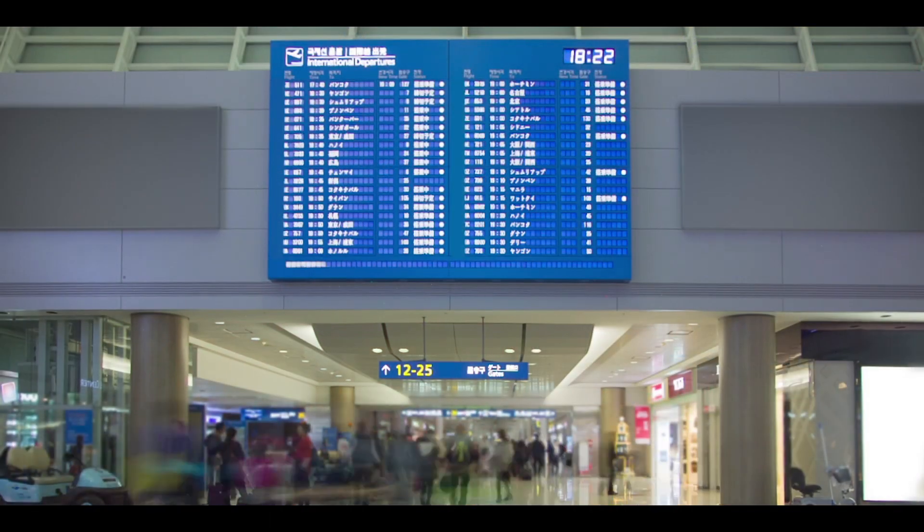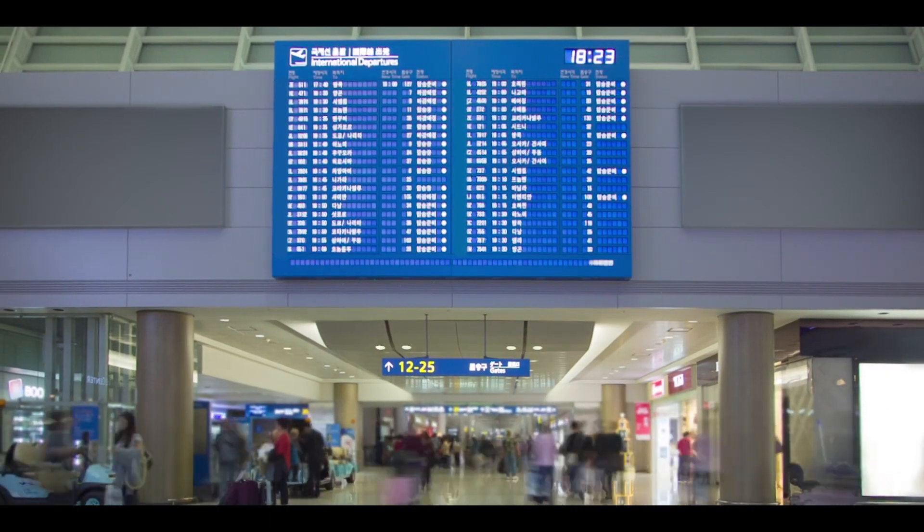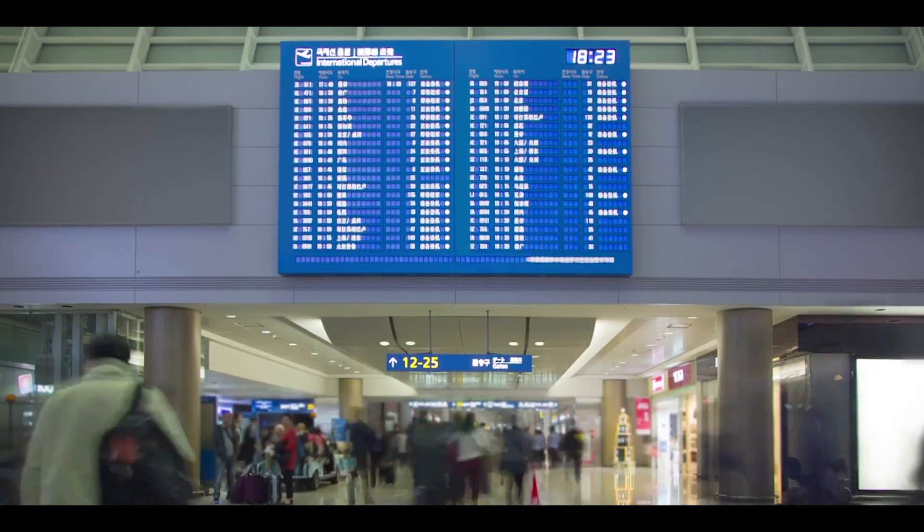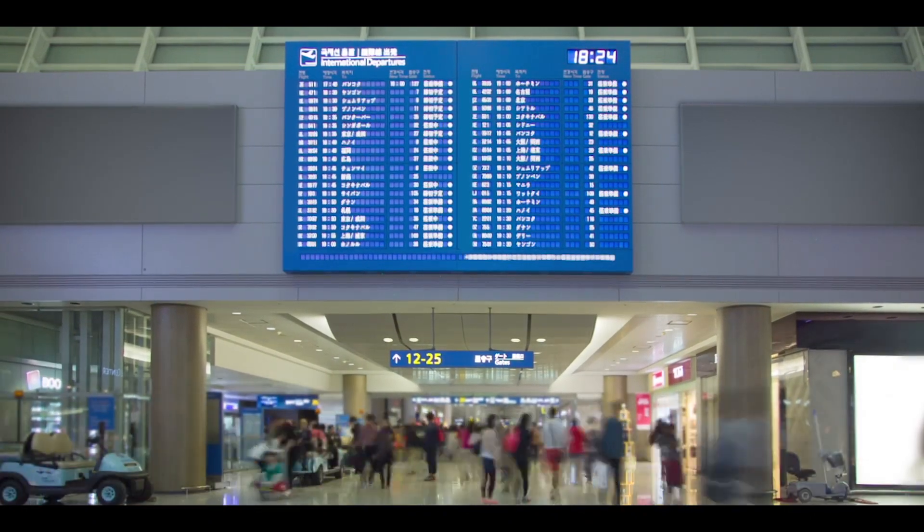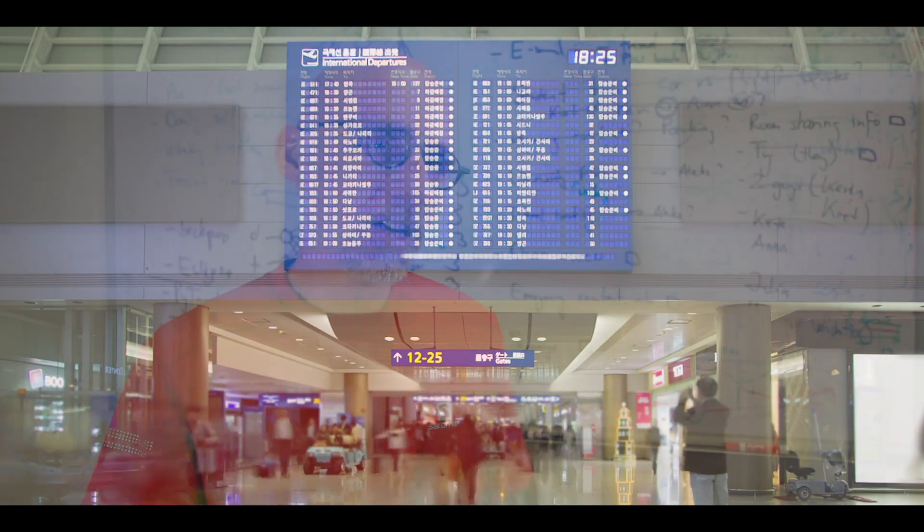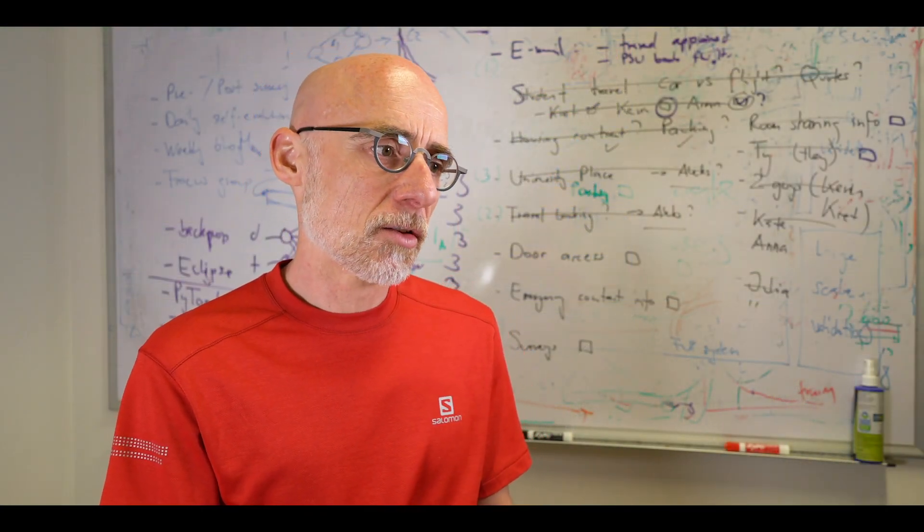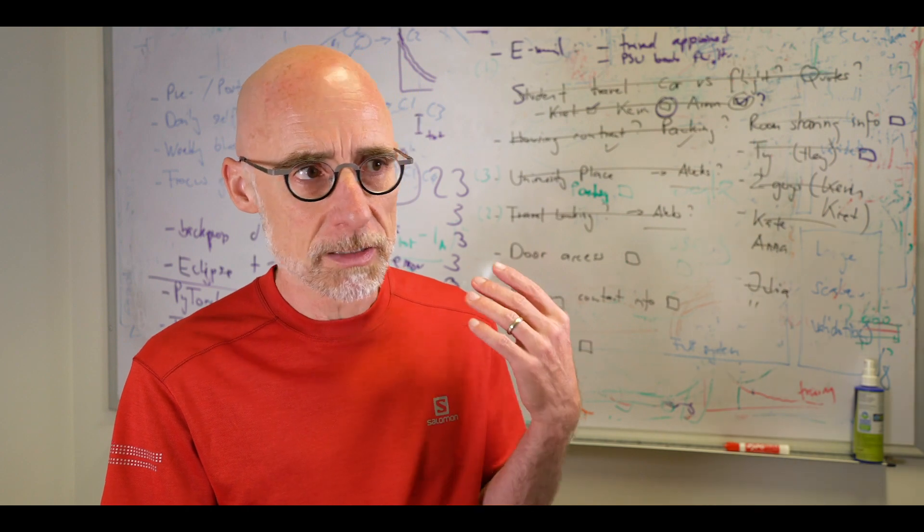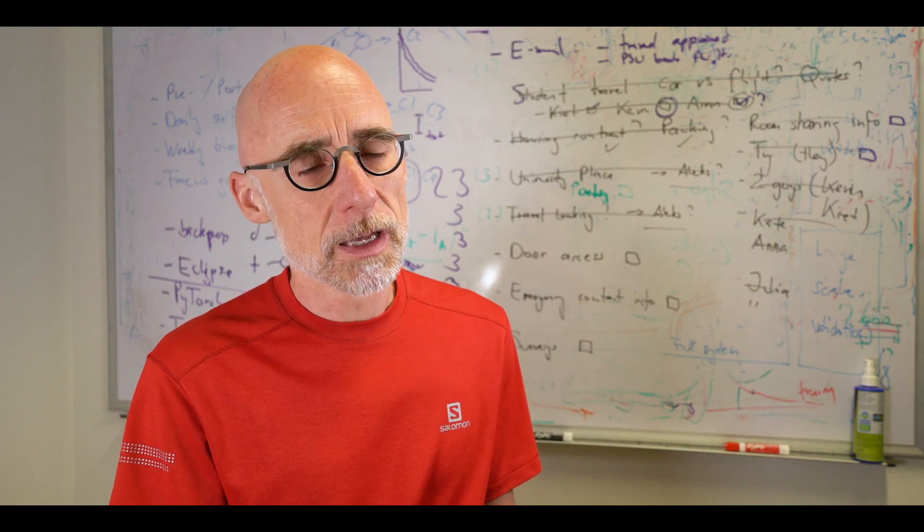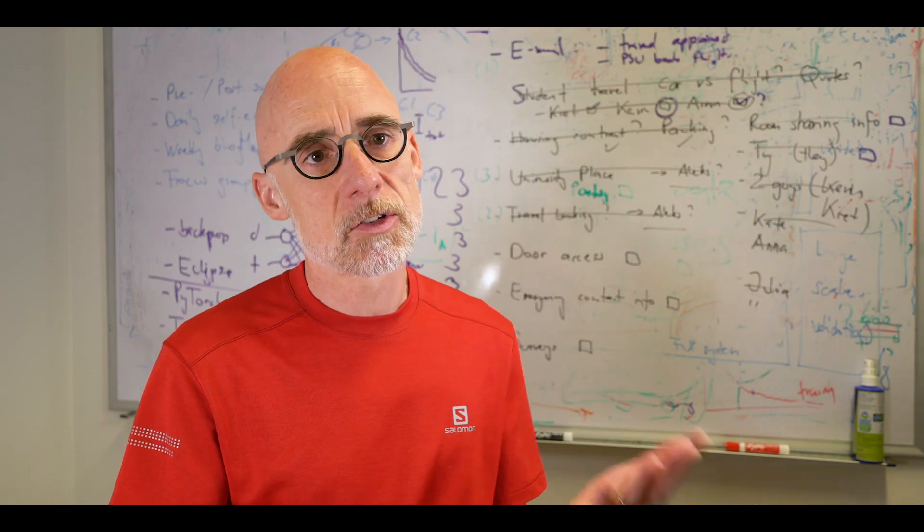A good example is airline reservation systems where you can't do that as a human. It's just too complex. There's too many variables, too many things that you have to consider. Machines are doing that job really well. But we're looking at tasks where humans used to be good, like face recognition. And machines weren't, and that is changing.